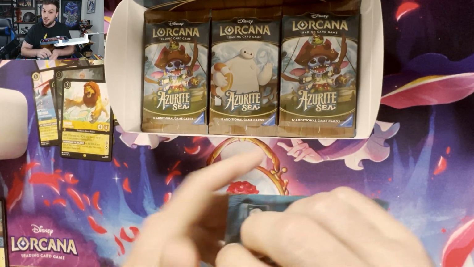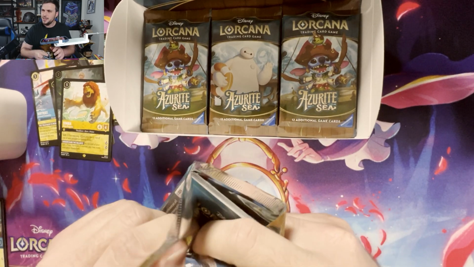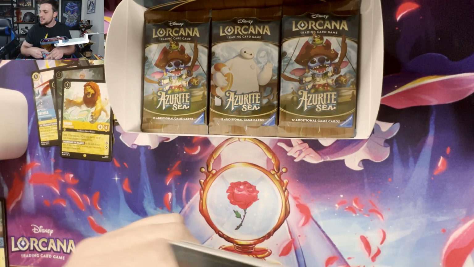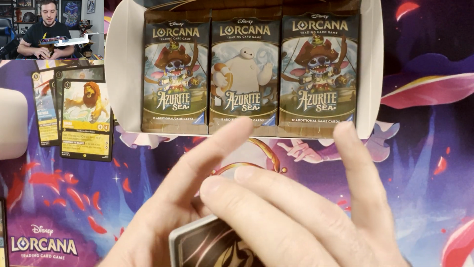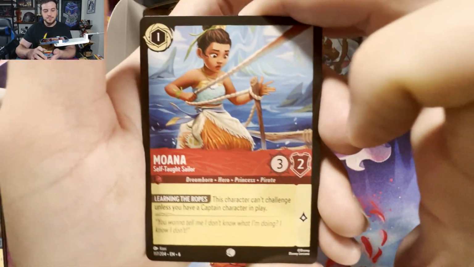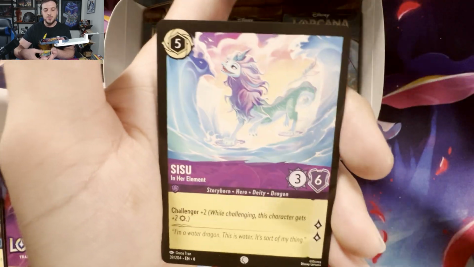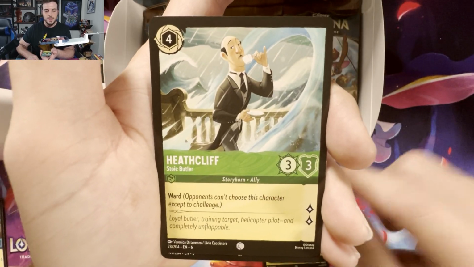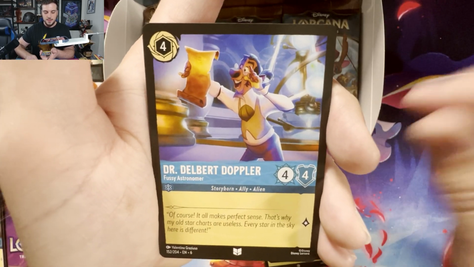All right. Give us a foil Genie, maybe. Ooh. Not the legendary Genie. Is there a legendary Genie in the set? I think there is, and it's not good. Maybe that was the last set. I can't remember. Anyway. So, we have Moana, Helping Hand, Prince Naveen, Sisu, Heathcliff, I'm Still Here, John Darling, Dr.